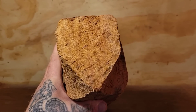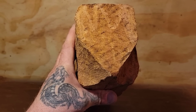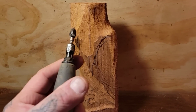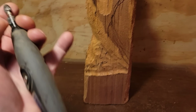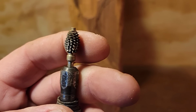I'm not filming carving too much on this hour. This video will be 5 hours long, but I'm sure you guys can get it at this point. I will film a bit when I'm doing details on the face or the wings, but what I'm using right now is this Cut Saw bit. This is the extreme flame burr on the Dremel flex shaft. I'm running a Dremel 4000. Anybody who wants to get these Cut Saw burrs, just go to the description below. It'll take you to the Cut Saw site.